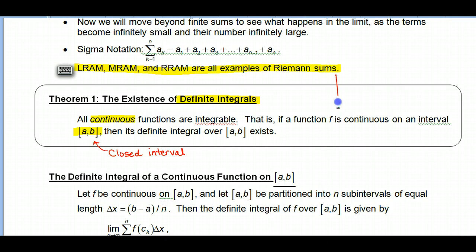So just real quickly, let's say we have a curve, here's f of x. Let's say I want to look from A to B. If I don't put a bound, if it's not a closed interval, I can't find the area under the curve. What would happen if I didn't put bounds on A and B? It'd be infinite. So that's why we say this is the definite integral. We need to find the exact area under the curve. So that's what this means.